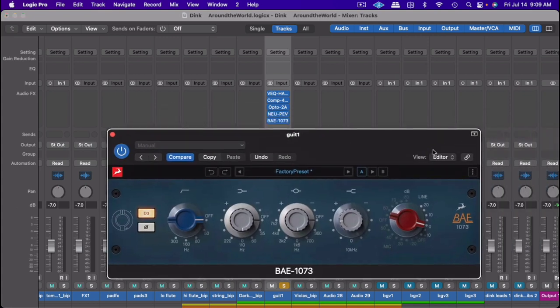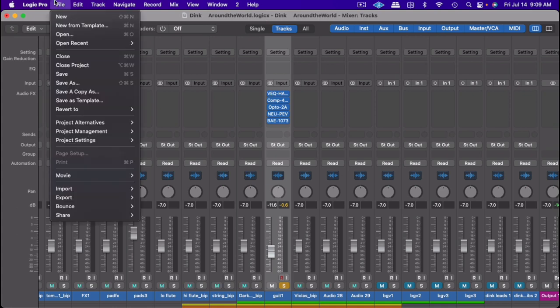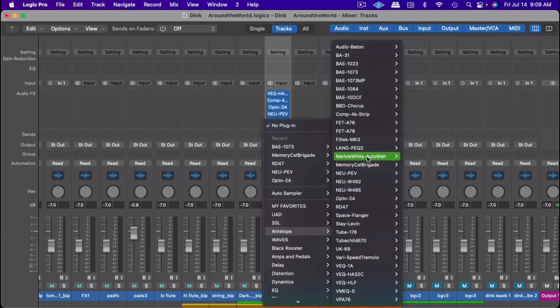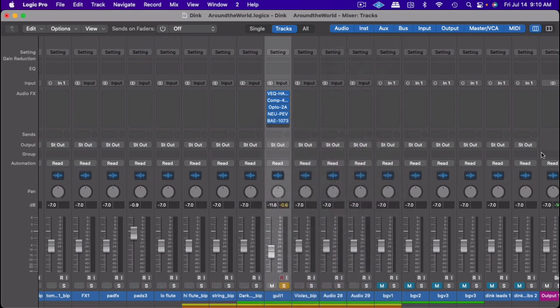This 1073, this is a mic pre, but when you boost the high end, it sounds harsh to me. Really does. Besides all the problems that I was having with installing it and getting it to show up, it's actually showing up and it's actually working right now. So I'm kind of surprised. Let's try something else.